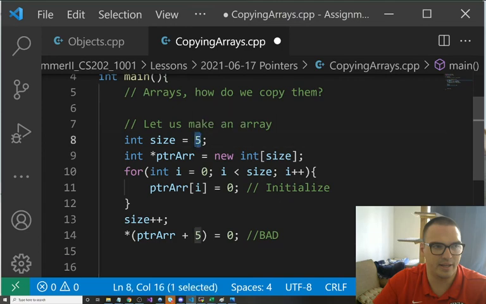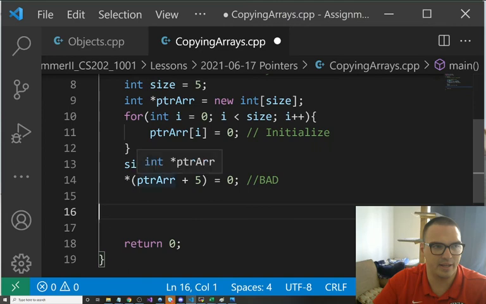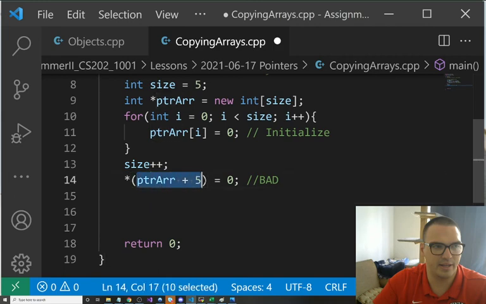The operating system only gave us 20 bytes. We are accessing bytes 21 through 24. That memory does not belong to us. This is bad. Your compiler will work. I mean, the program will be fine.